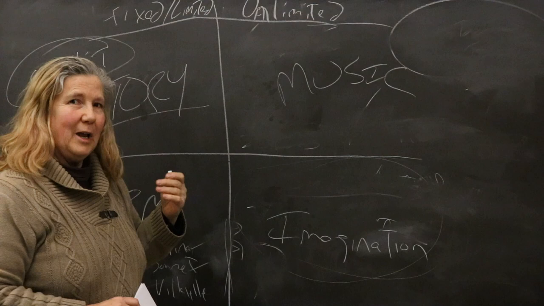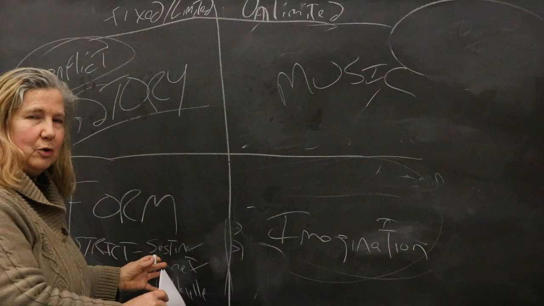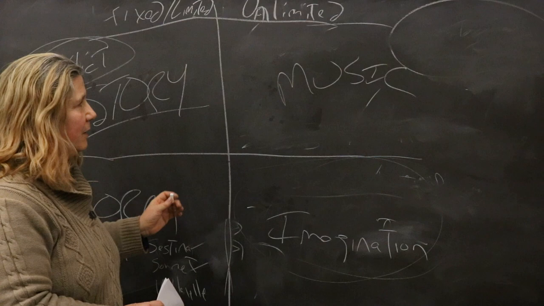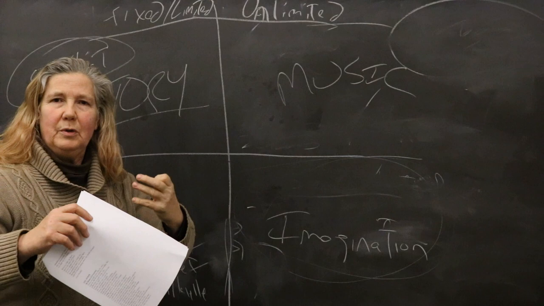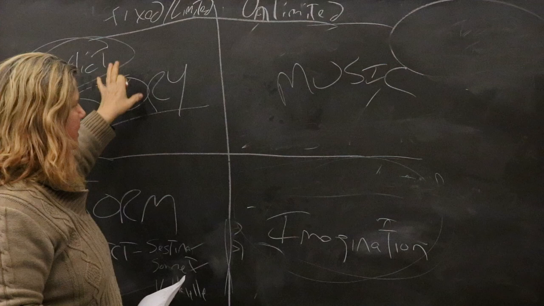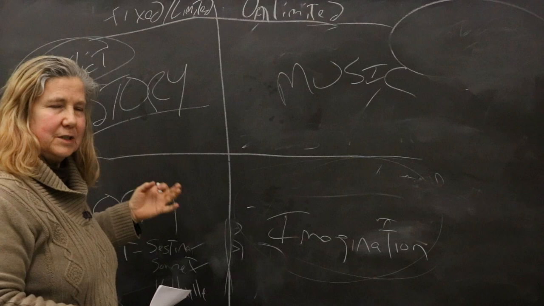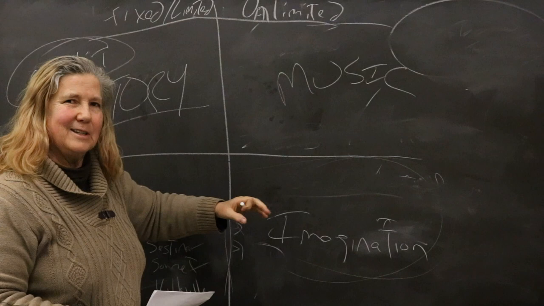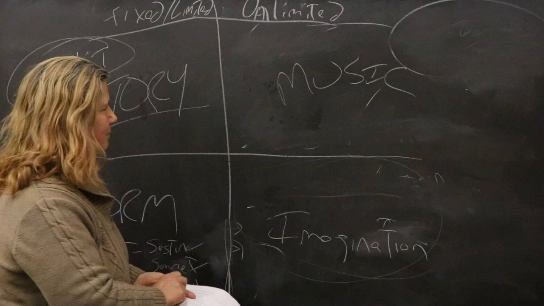You can just go on and on in writing similes, because writing similes is fun. And if you're having fun writing similes, then you just want to keep going. So you need something to pull you in and stop you. In Joelle Veal's poems, for example, she's stopped by the sonnet form. The story is more limited. The story has a beginning, a middle, an end. It has a conflict. It is what happened. So the story is going to be the limiting factor. Form is going to be a limiting factor, because it's a sonnet, or a villanelle, or a sestina. But music and imagination are unlimited. You can just have all the fun you want with them, and they just explode off the page.